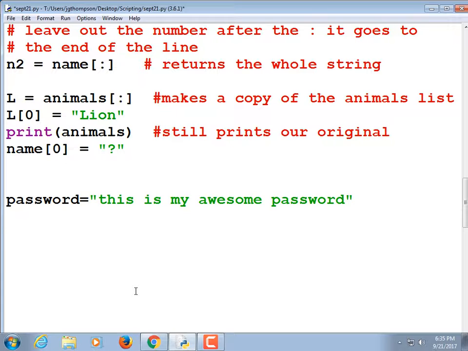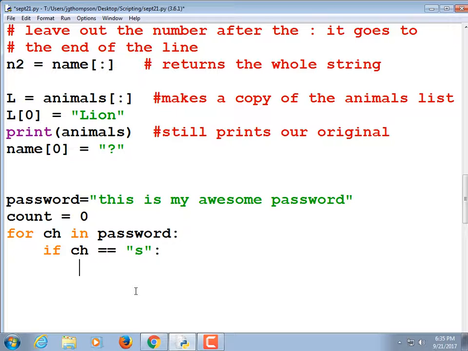Well, there's a sneaky way of doing it. There's a method, a function called count. You can say, okay, go and count the number of S's. But we are awesome programmers. We're going to count them ourselves. So what I'm going to do is I'm going to set a variable equal to 0, and then I'm going to use one of my loops to go through and inspect every letter in it. Now we determined that the simplest one was the for ch in item syntax. Check that letter. If the ch is equal to an s, then add one to our counter.